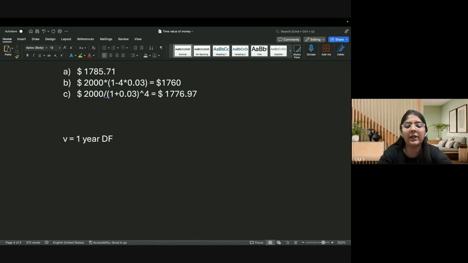So this is a formula that you use. 1 year discounting factor V is equal to 1 minus D. This is a formula that you have to use. V is the 1 year discounting factor. V is equal to 1 minus D. And then D can further be written as 1 minus 1 by 1 plus I. 1 by 1 plus I is V. How? V is equal to 1 by 1 plus I. How is this true?